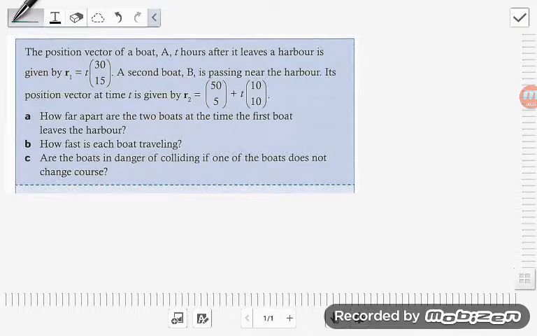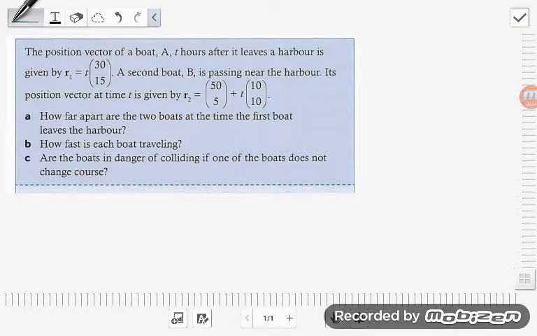Hi, in this video I'm going to go over a few examples of the applications of vectors. In other words, I'm going to go over some word problems with vectors. By now we should be pretty familiar with the math skills that we are able to do with vectors, and we're going to see how all these skills can be applied in a real world context.